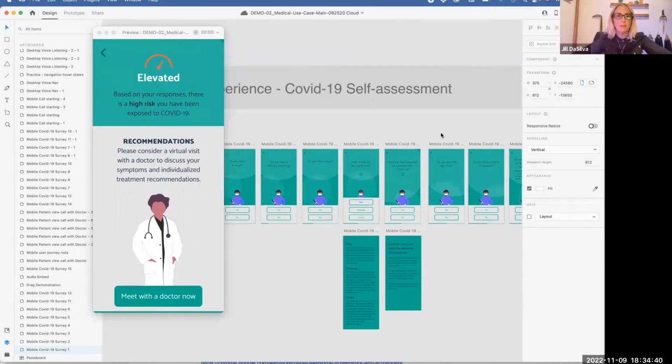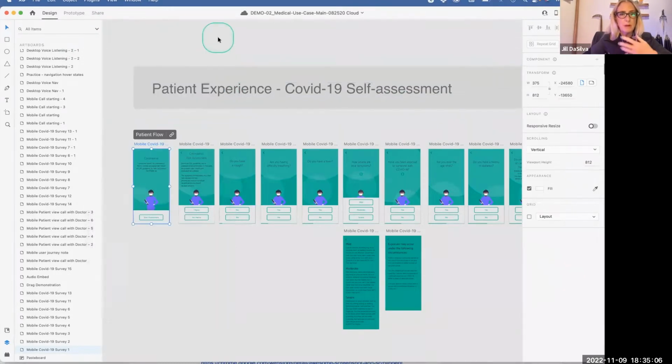But ultimately, when you present your designs, you want to present either you're speaking as the user, pretending you're the user, or speaking in context of use of the user, as someone who's a patient and might want to see a doctor but doesn't want to go into the office. I can take the self-assessment and I can do a virtual call with my doctor to see if I need to do anything else, basically. So think about your storytelling, how you tell the story.